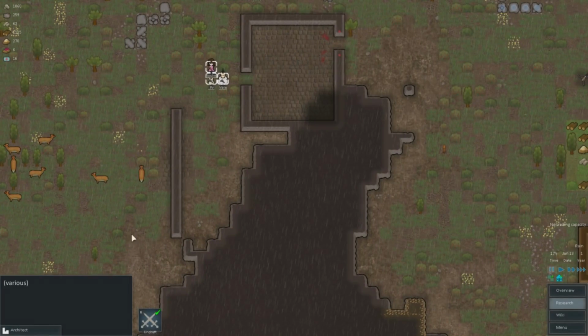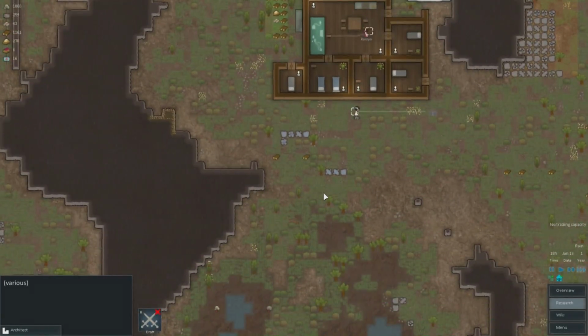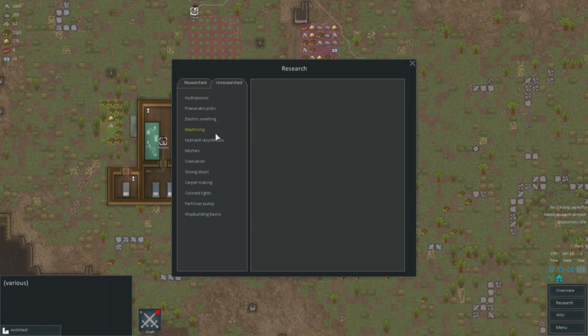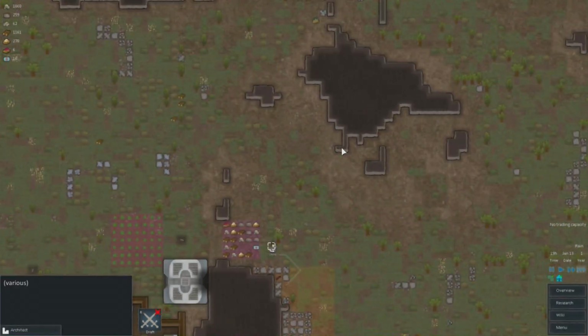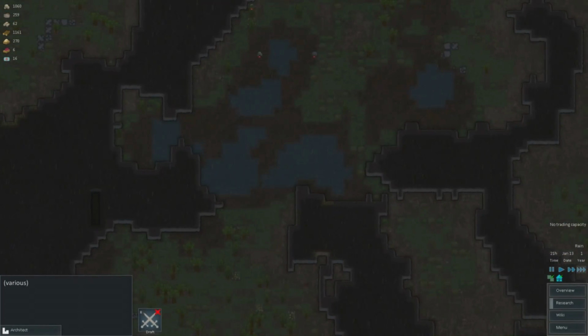Well, you guys, job well done. Go and do whatever you feel like you're doing. Gun turrets are now better. Let's research some more things. So we can research nutrients resynthesis, except we're not actually using nutrient synthesizers anymore. Electric smelters use heat and strong electromagnets to extract useful metal from slag chunks. Pneumatic picks. That's actually something we should probably be doing, because we do need to start mining. I don't see actually any place to mine.